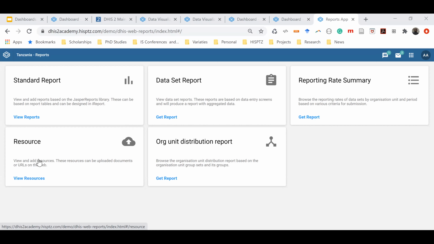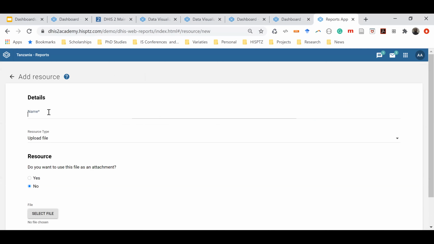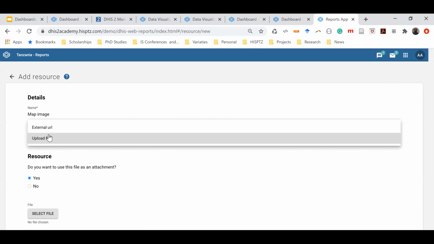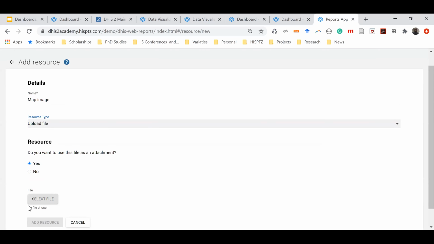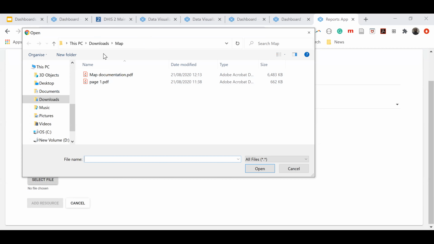We have also this resource. Resource here is a place where we can add some files or links. You could add some files here, and then they will be available for the user. For example, if I want to add a specific file, let's say I call it a map image. Upload file, say external URL or upload file. Yes, I want to upload file. Select a file.